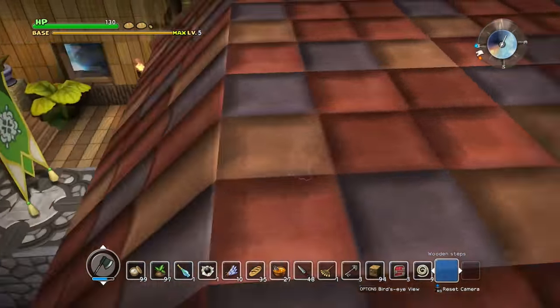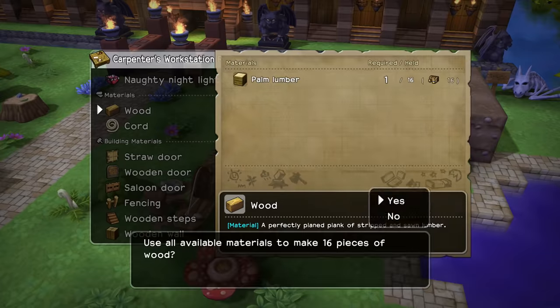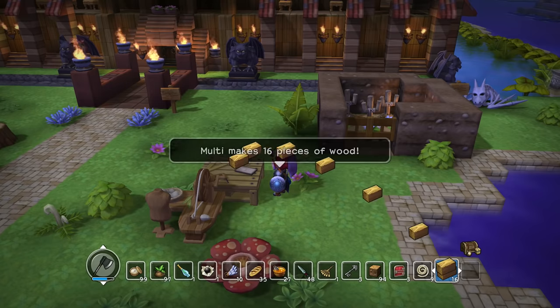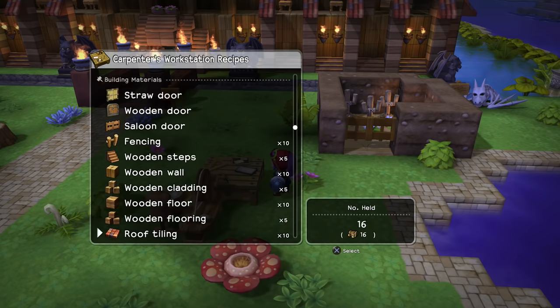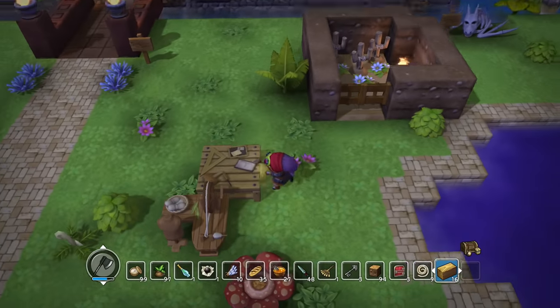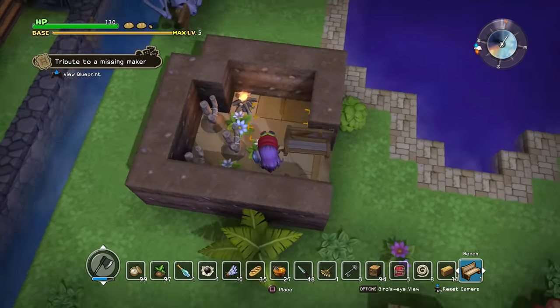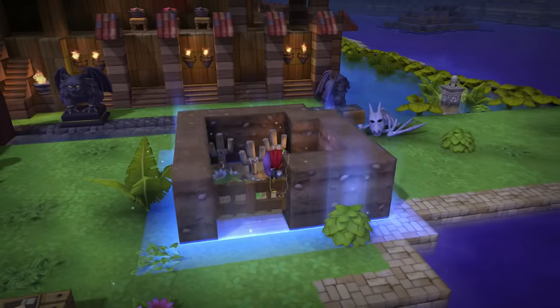Okay, let's finish off this little garden thing that we're doing. So let's make some wood. We can make 16 pieces of wood from what we gathered, and we should be able to make the bench now. There we go. Let's make the bench. Yay! We got a nice little memorial area here. Plonk that there and we are done.